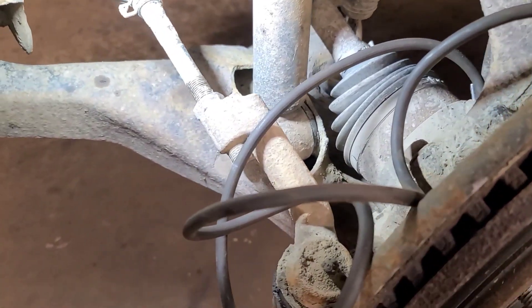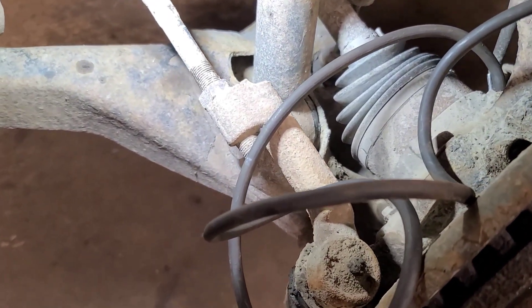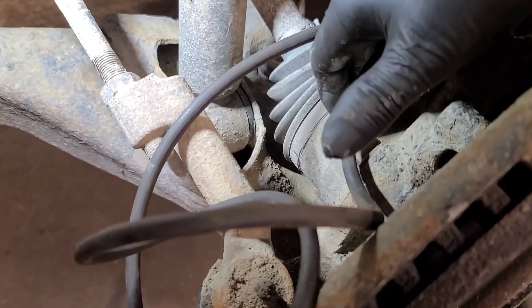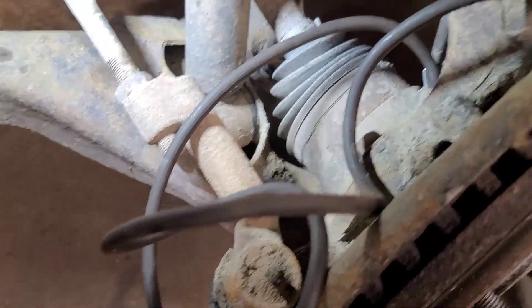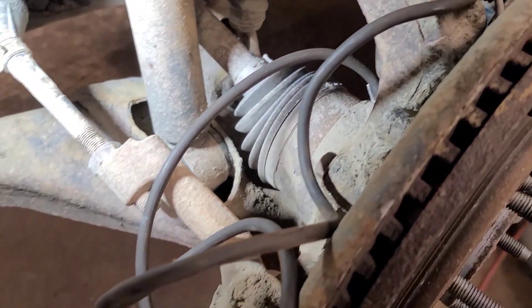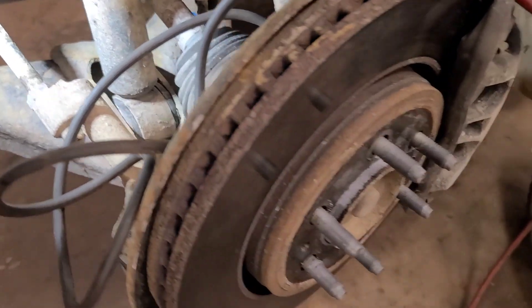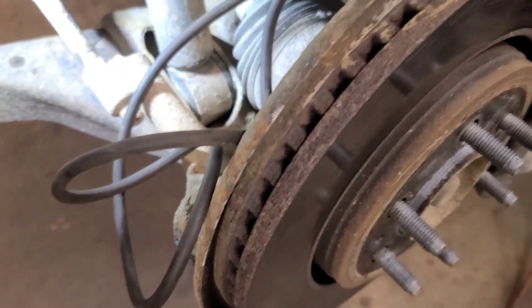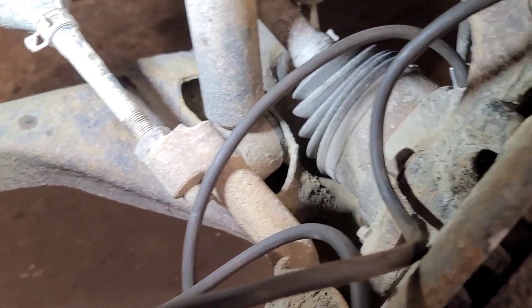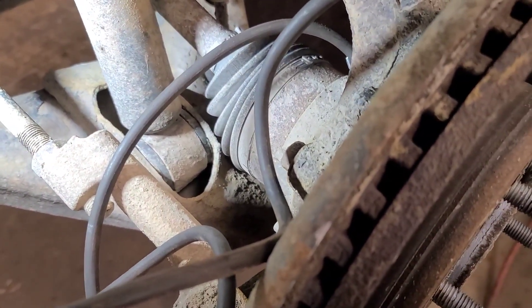It's wise to check this before going in to do the wheel bearing, because to change this hub lock you have to take the upper ball joint and the axle shaft out — and that's part of the job here. So I'd recommend checking to make sure that system is functional. Dorman makes a delete kit for these problematic hub locks, but this one's still functional.